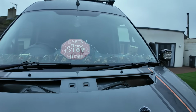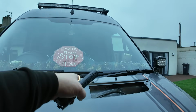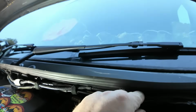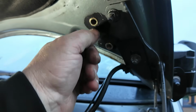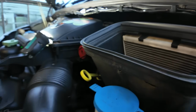Now we need to strip out the original stuff over here, strip it back, and then route it up and over under the bonnet, strip that one back as well. So this is the existing pipe work for the water jets. So at some point we will strip that out, but today we're going to try and run a cable probably from here up through that riv nut that we don't use anymore, around to here, which is pipe work we just put in, and then we'll run that straight down to the pump, which is on the bottom of there.